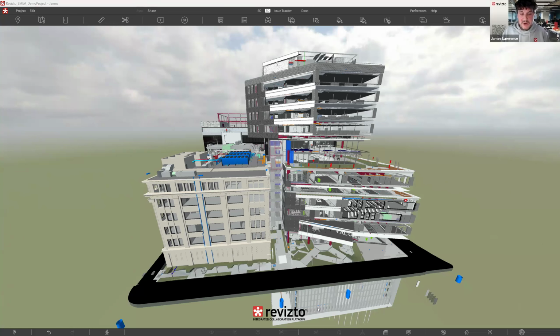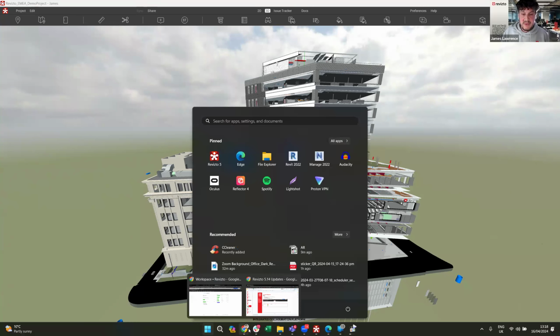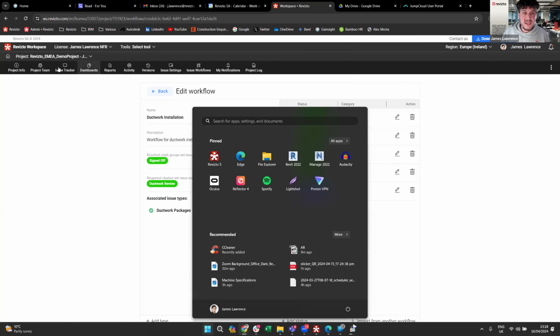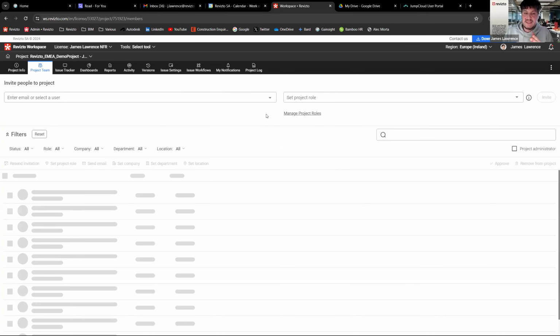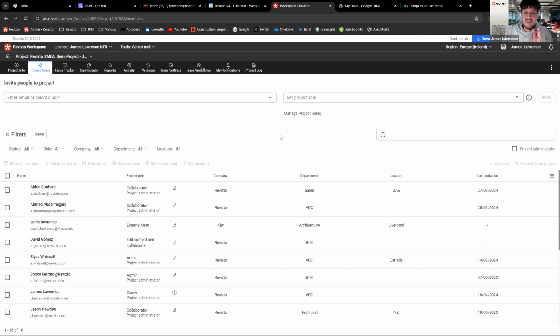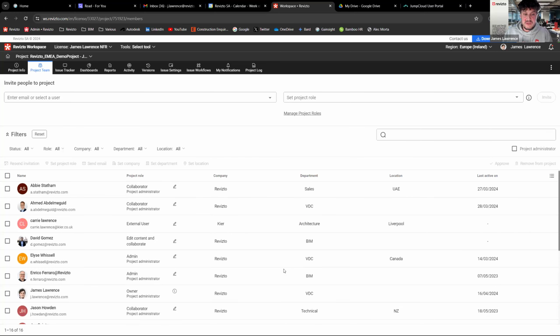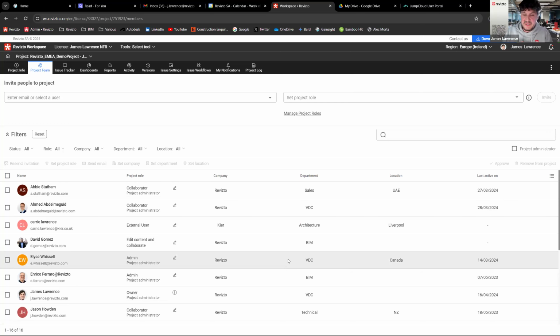Now I'm going to quickly go back to the workspace for the next aspect. So if I go back to the workspace and I go to my project team. Now, when I'm doing admin and project setup with people, I stress that the metadata when giving somebody a role on a license is imperative because that then feeds into the issue tracker filters. So you could then go through and create issue trackers by filters, by department, by location, if you will. So as you can see here, these are all the people on my project automatically available. And you would have to use the filters to be able to see all this kind of cool stuff that we have within there.